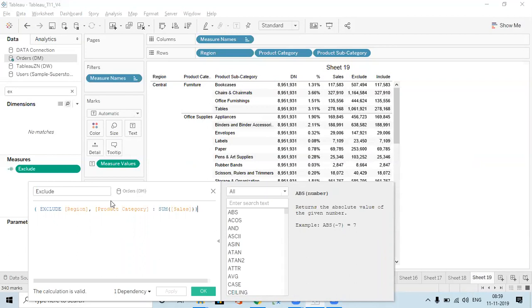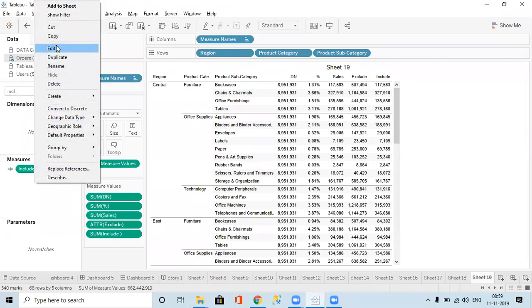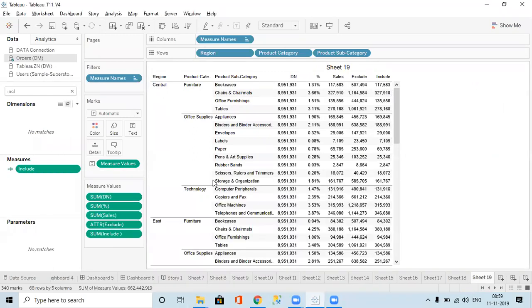Include means, so what is meant by include? It will include the categories. So it is including these two also in the view to give this particular one. Okay, include we don't use it much actually. Include, in the sense, it will include only those applied categories, right? What we have applied in calculations.